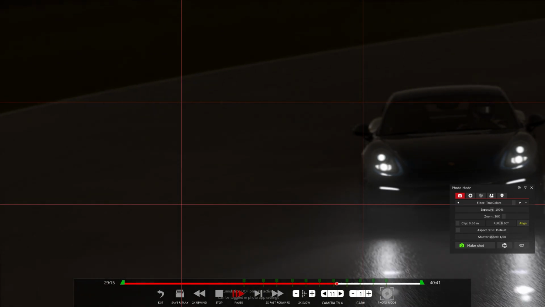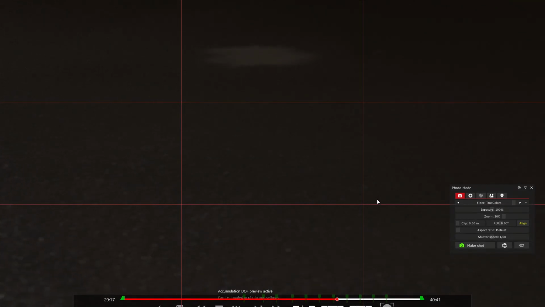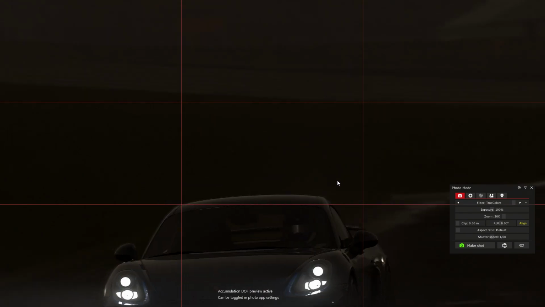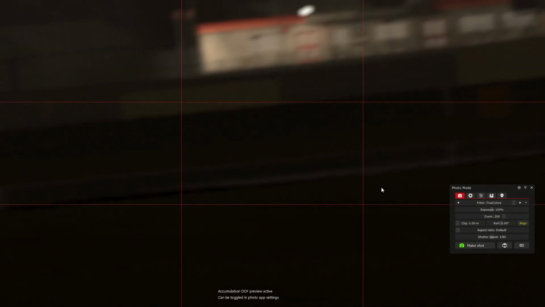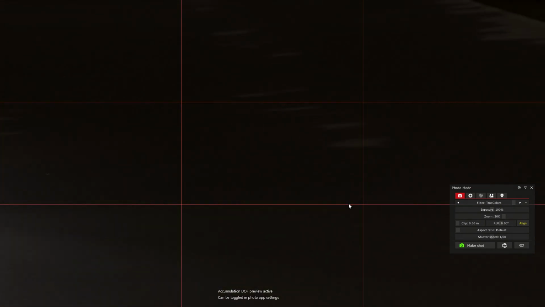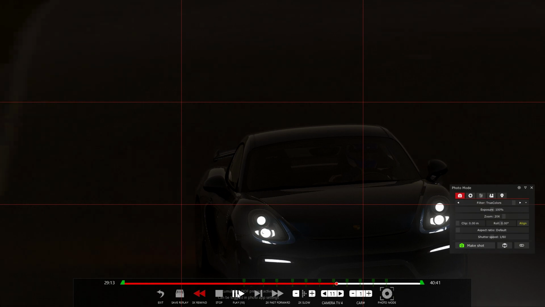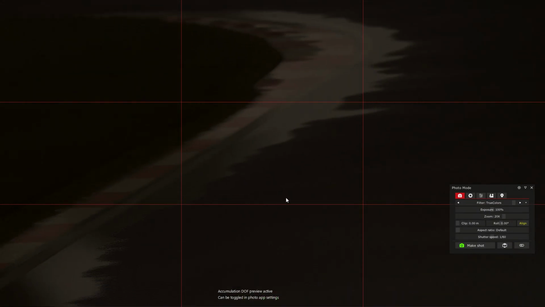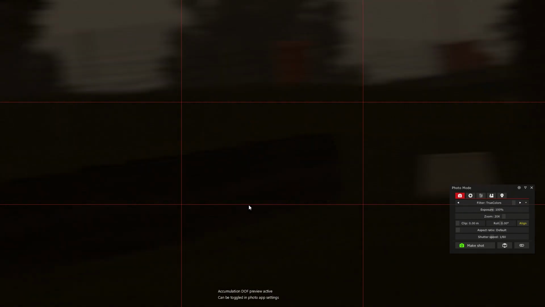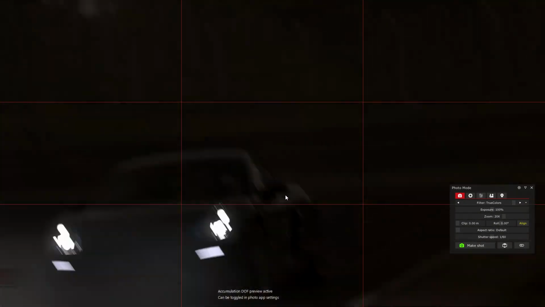So we should have more puddles here now. There we go, more puddles. And then try and get an angle. Where am I? Not where I want to be, that's for sure. Where exactly am I? I think I may have gotten myself a little bit lost.